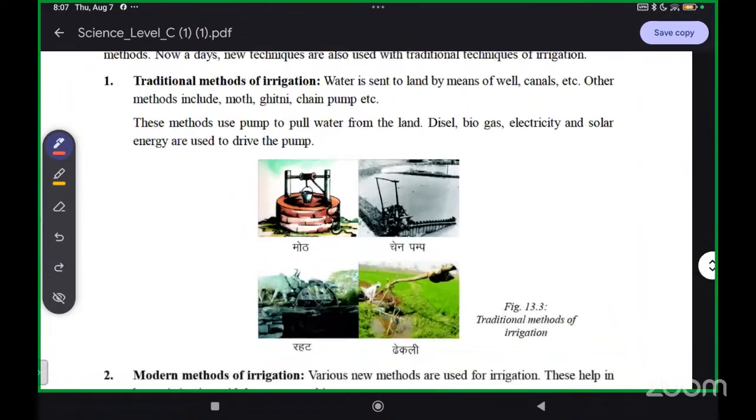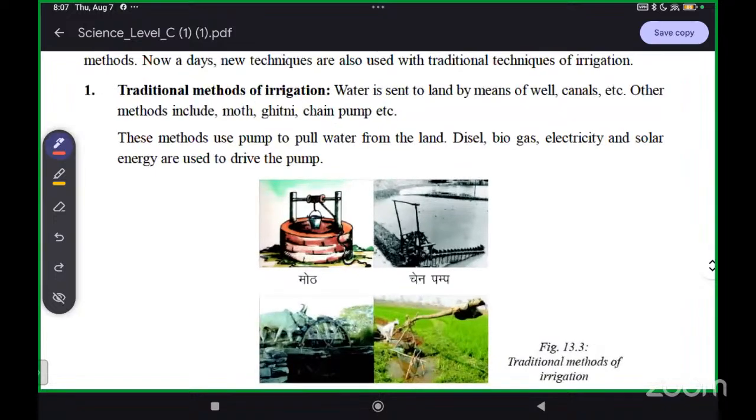Traditional methods are methods that use wells and canals, chain pumps and all.